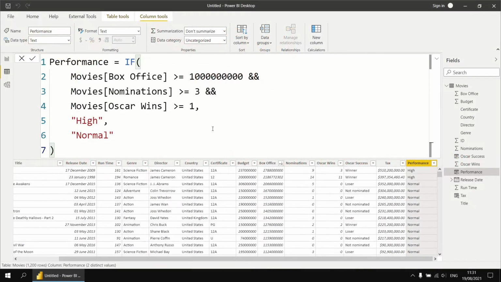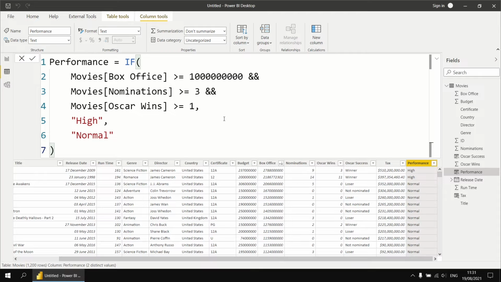We have similar options if we want to combine multiple conditions on an OR basis. And to demonstrate that, let's try to help our users to avoid terrible movies in our list. I want to classify a terrible movie as one which either has a genre of awful or a director of Michael Bay. Sorry, Michael Bay fans, feel free to substitute Michael Bay for another terrible director of your choice.